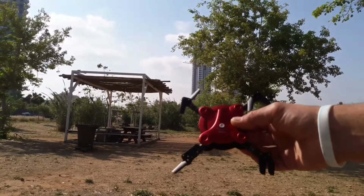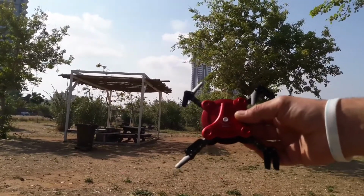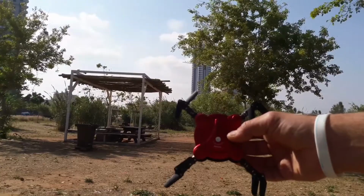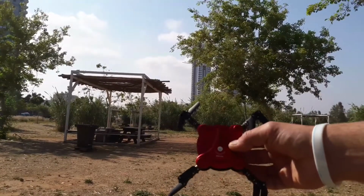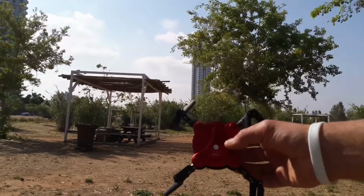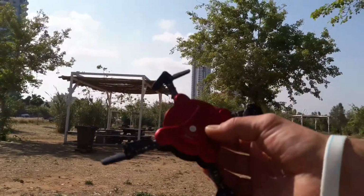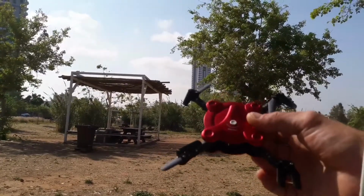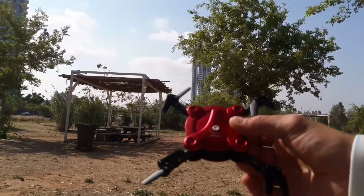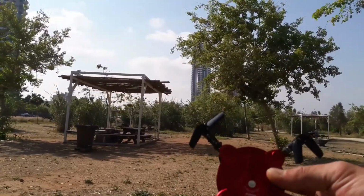The cell phone itself with the app is not recommended, because as it's a touch screen, it's even more sensitive. It's not as controlled as it can be with the controller itself, because on an app, the screen is where you're controlling it. If you're not looking at what you're doing with your fingers, you can tend to go off balance from one place to another, from the controller to a button or who knows what. And if you have to look at the screen at the same time, it'll be even harder, because it's not really such a good FPV, and you have to keep the Wi-Fi connection between the app and the drone itself.